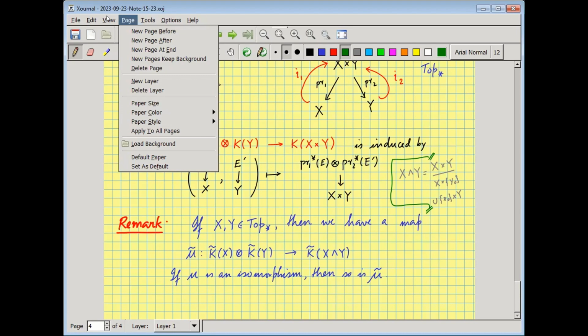Yeah, there will be. See, this is just the usual K tilde, right? So yes, when you find the full K tilde which we have, you might say, what about K tilde minus n of X tensor K tilde minus m of Y to K tilde minus n minus m of X smash Y? Well, the point is that is by definition smashing with X. You smash X with S^m and you smash S^n with Y, and then the induced map is obtained by smashing all of those, right? But then you can smash the two spheres together, that's S^(m+n), and then you can smash it with X smash Y. I mean, all of these are appropriately associative, commutative kind of things.